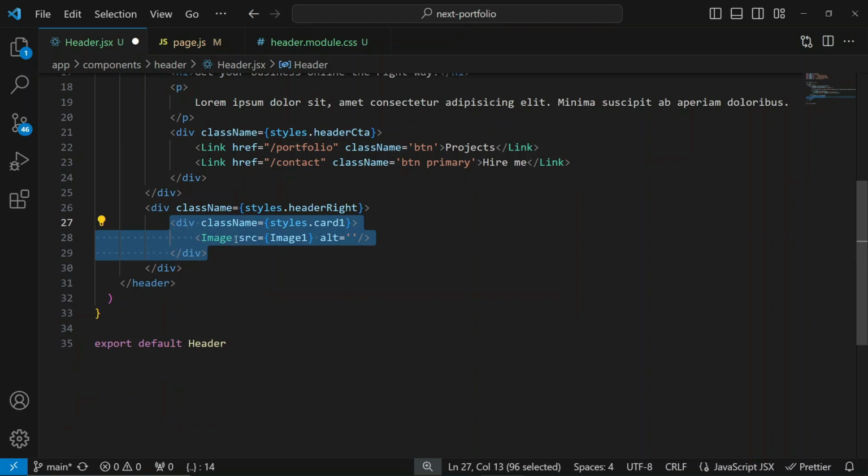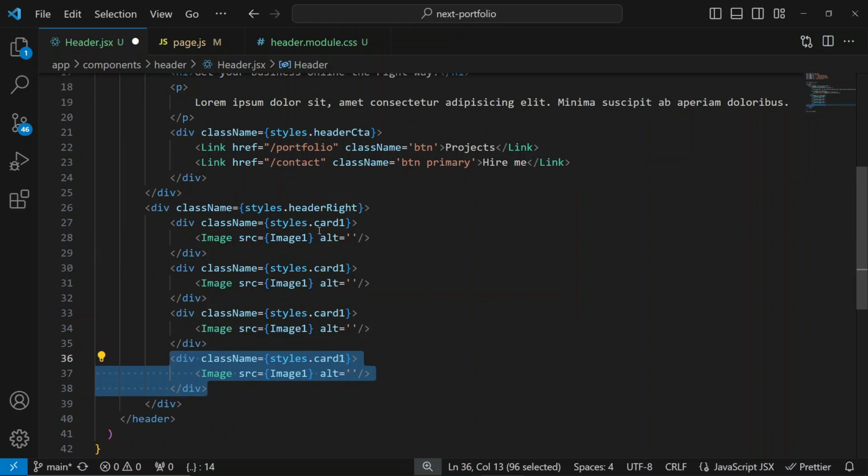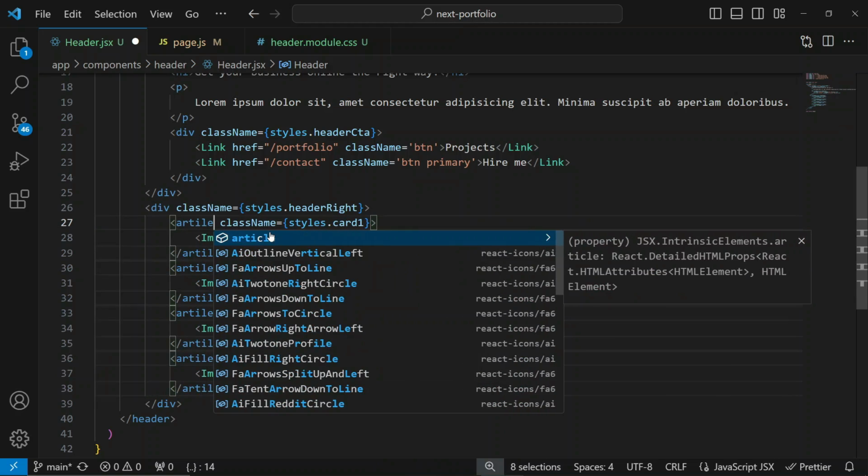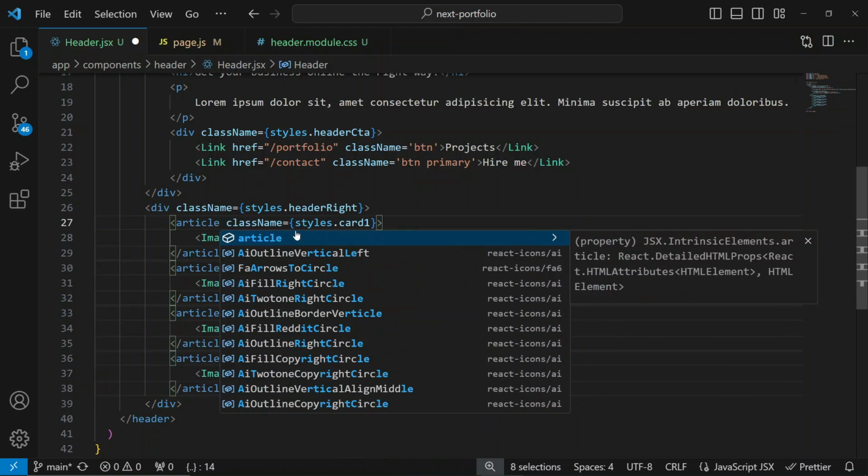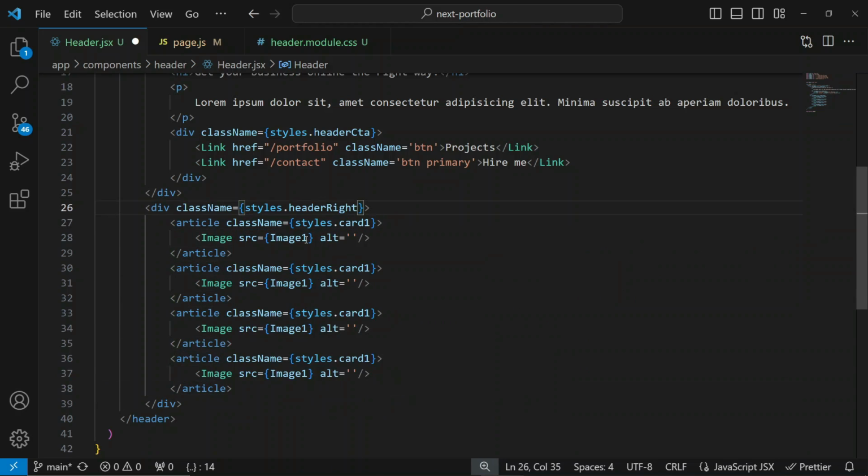And I'm going to duplicate this card 3 times. And you know what? Let me actually put this inside an article tag. All right. So image 1, image 2, image 3, and lastly image 4.